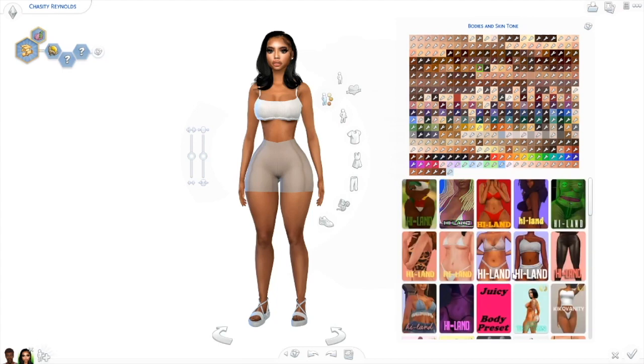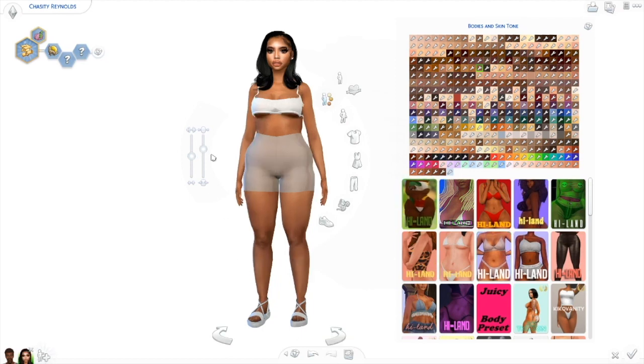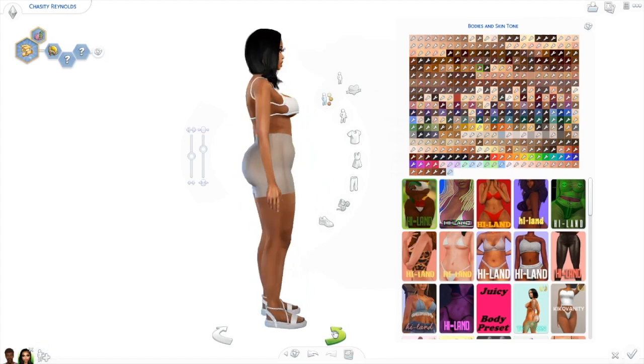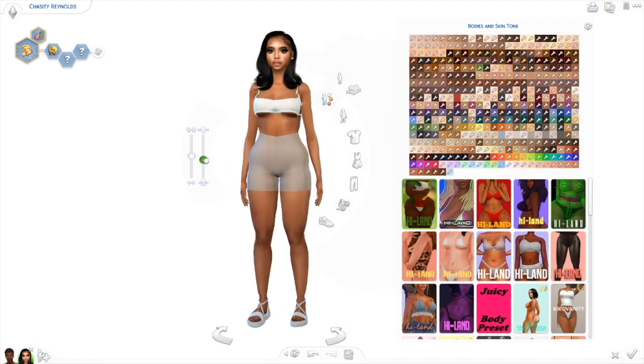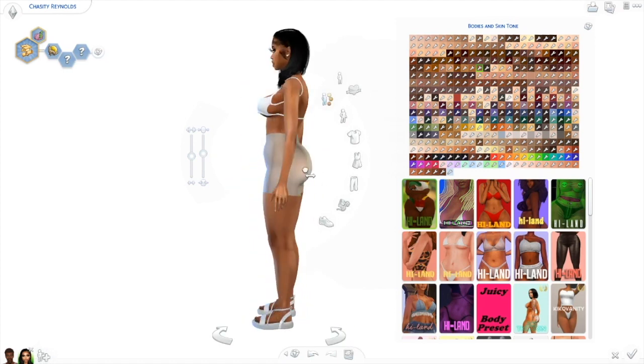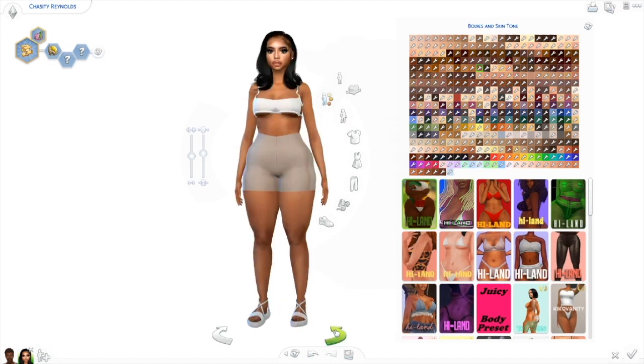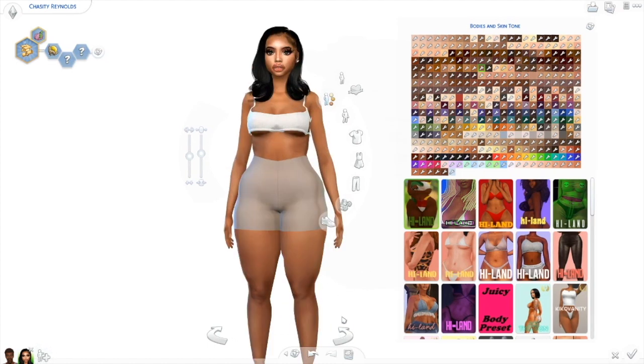So the first body preset I'm going to talk about, I don't know the name, but it's by Highland. And, you know, you got to really play with the sliders for these type of body presets for them to look a little bit more natural. I mean, you can leave it like this, but if you want it to look a little better, you got to play with the sliders. I have several different sliders that I use. I put them in my folder. I will also list them, but I have a hip slider, a thigh slider, a butt slider, chest slider, all types of sliders. So you really got to play with the sliders to make it look how you want.